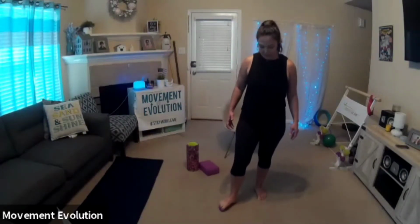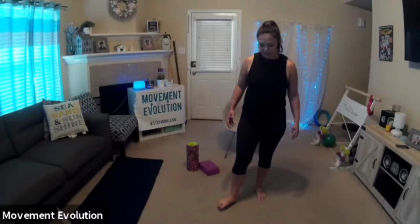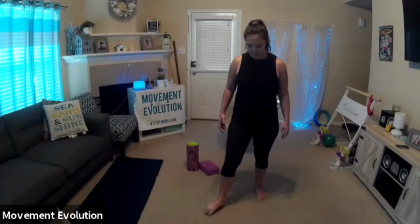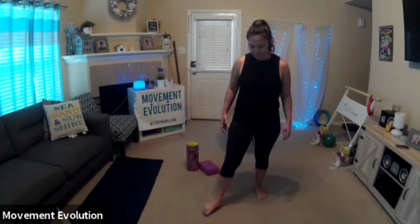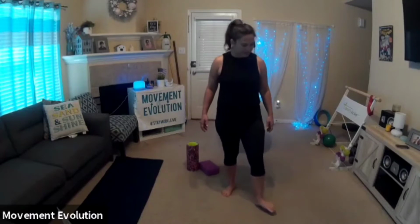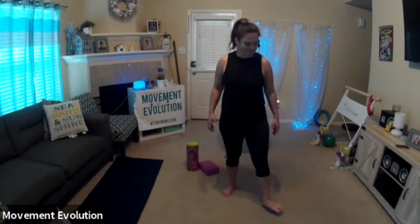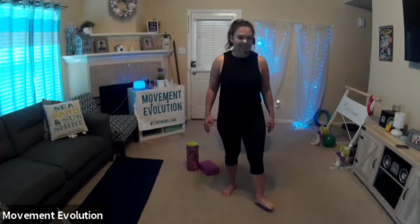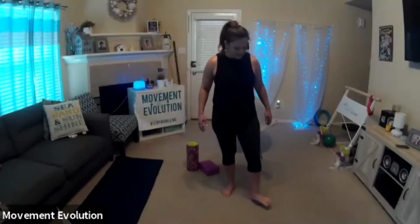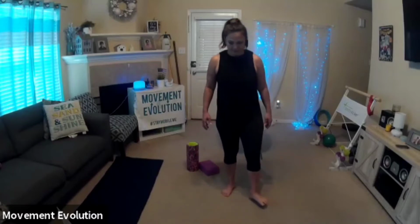So 20 to 30 seconds from the toes all the way to the heel, and just getting in there to where you can kind of press. If you're super tight, you may not be able to press as much into the ball. And we'll just switch to the other side just for the sake of class today, since we don't have all day, which I can teach this class all day if given. Can make like an 8-hour workshop. So all the way from the toes to the heels, just going back and forth, also digging in as much as you can, finding that pressure.